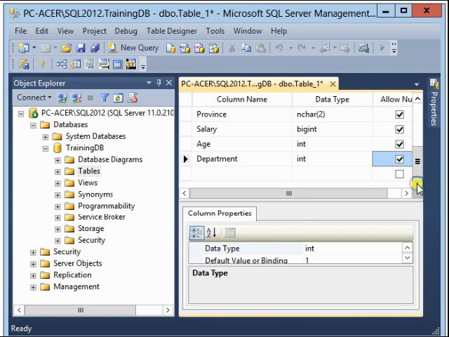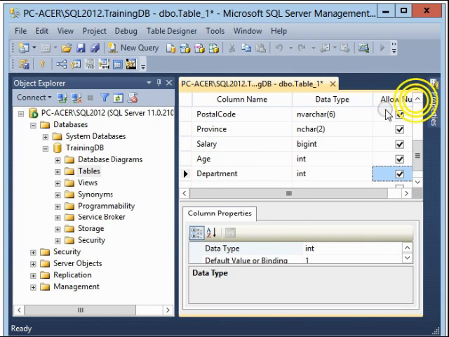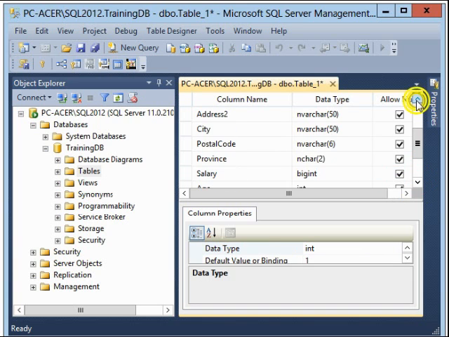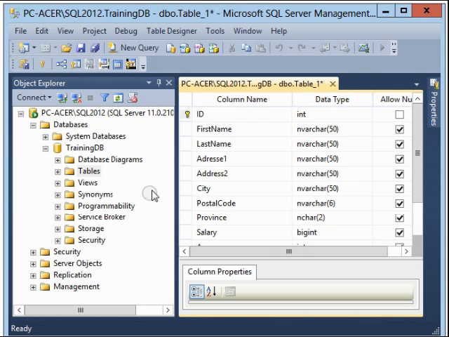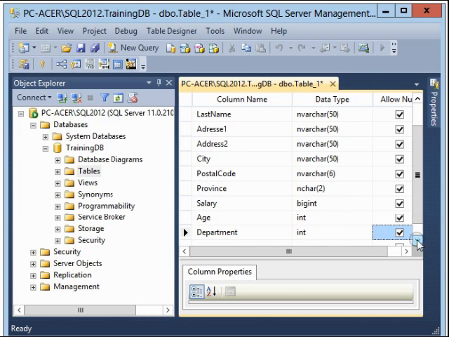So we're almost done here, and after that we review the columns for this table. This table is identified by this column: the ID, first name, last name, address 1, address 2, city, postal code, province, salary, age, and department.